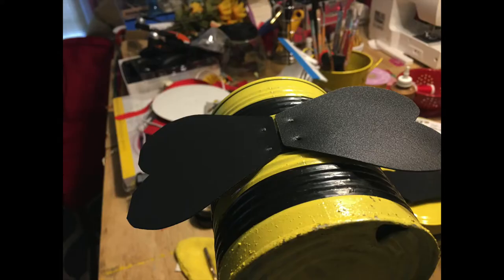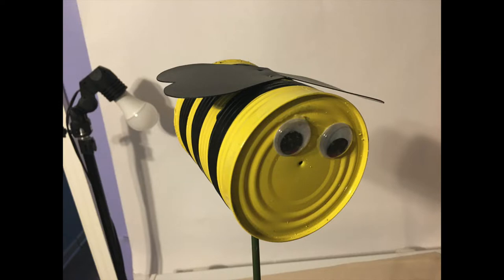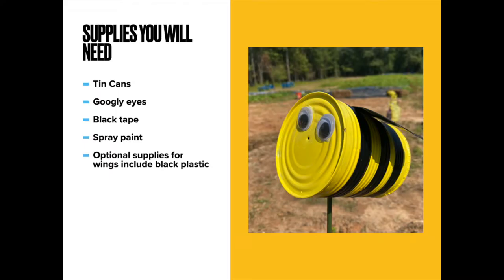And they came out so cute. I've seen these in the store and they're a little pricey, but the way I made them, they're really easy, super simple, and fun to do. So I hope you'll enjoy them. Now, on with the show and the how-to.